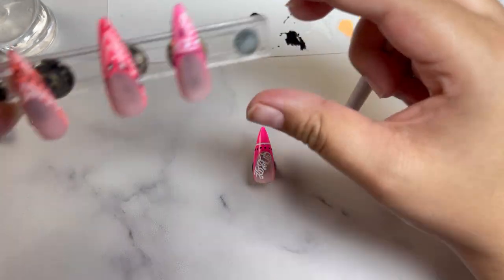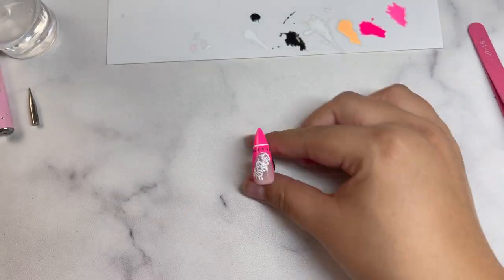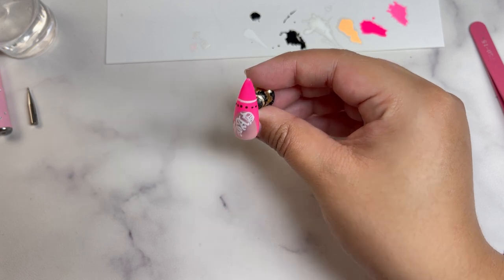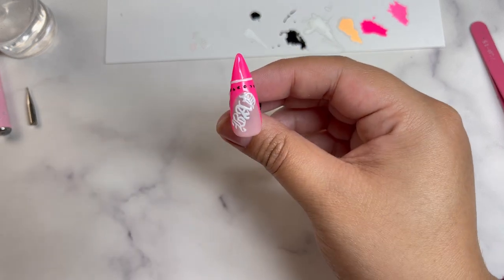Let me see the other ones. I mean, the other ones are not perfect either. So I think I'm just gonna flash cure this so I'm not overthinking it. Okay, let's flash cure this.